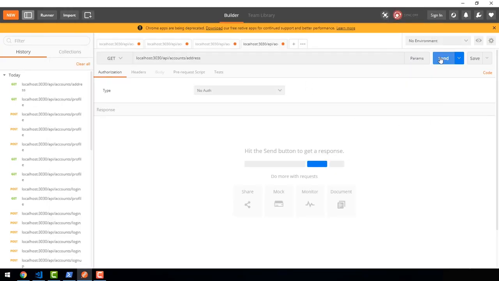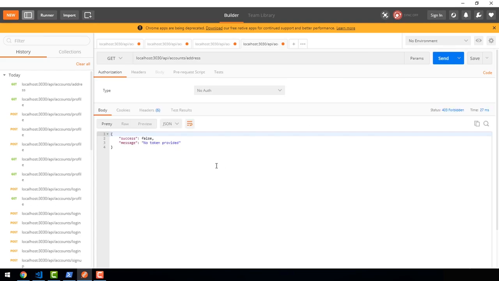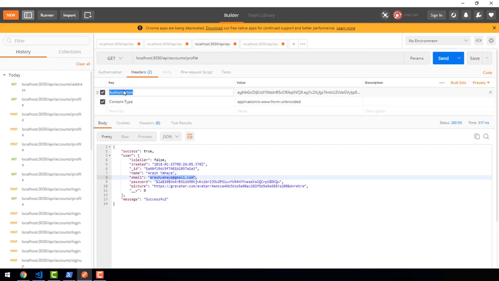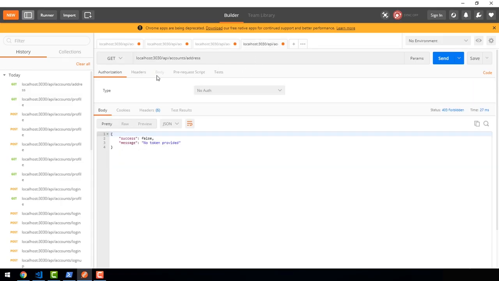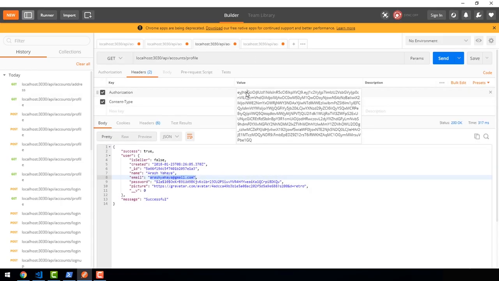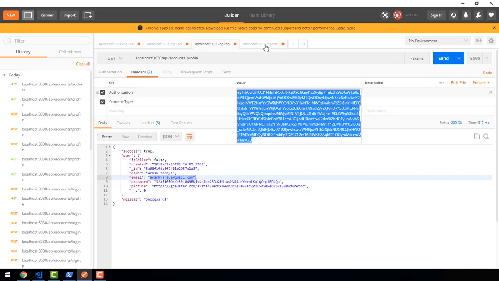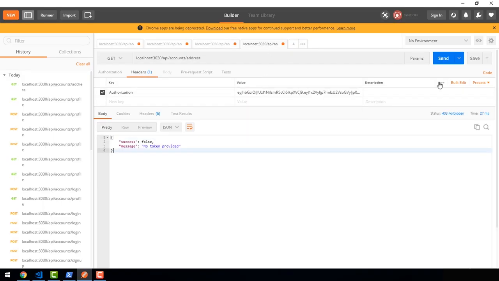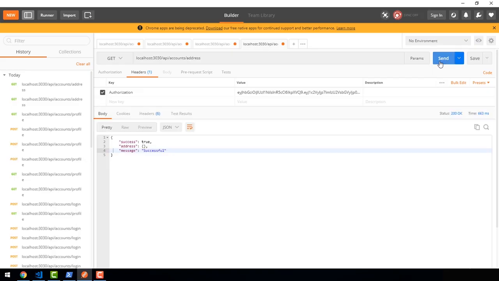Alright, let's go and click send. No token provided. Again, we gotta provide the same thing like this. Authorization for header, and as well as copy this entire thing, paste it here, and then send it again.